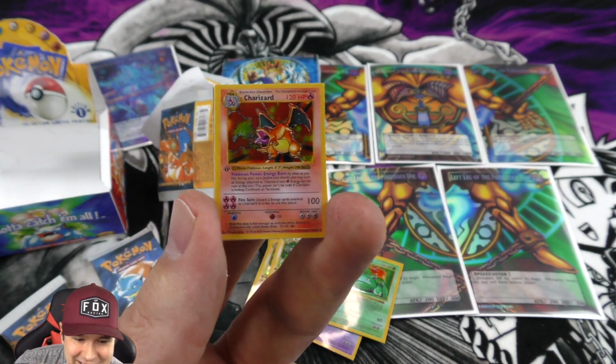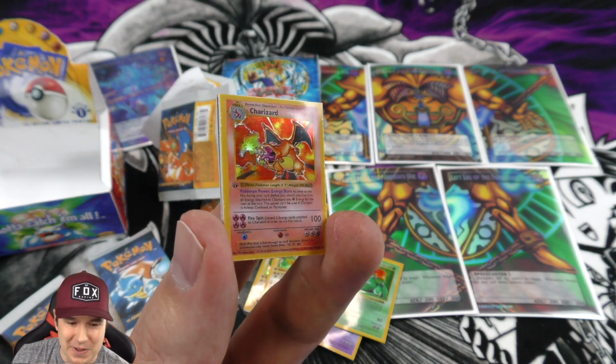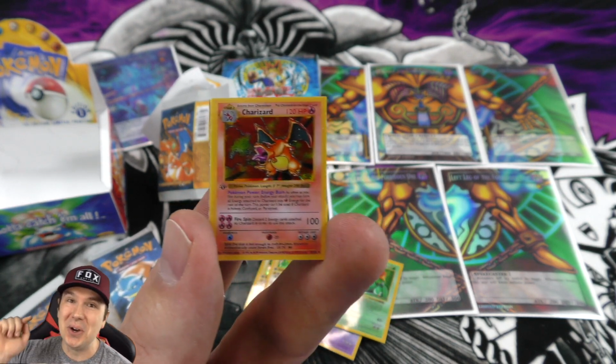A first edition foil Charizard. Wow. So we ended up getting all 3 of the big evolution starters. Blastoise, Venusaur, and Charizard, and all these are going to one of you.